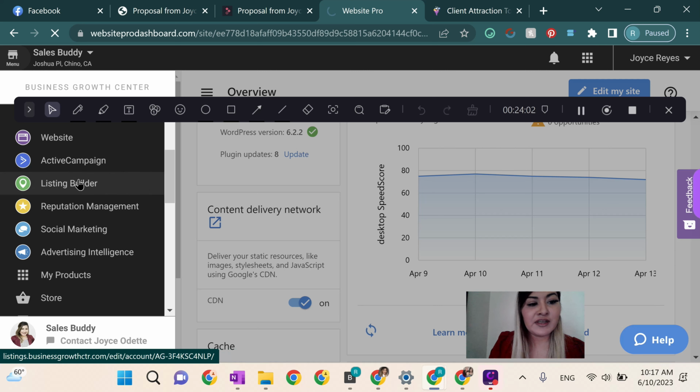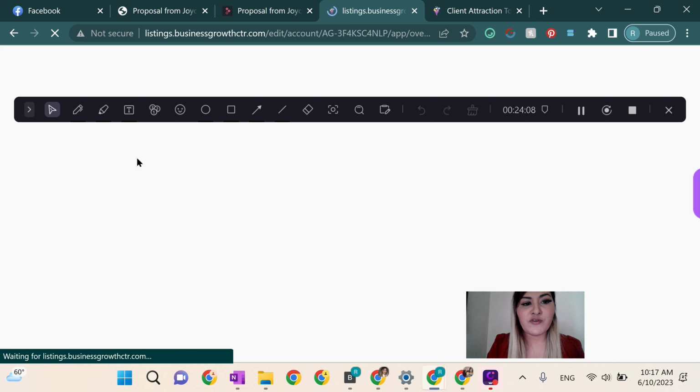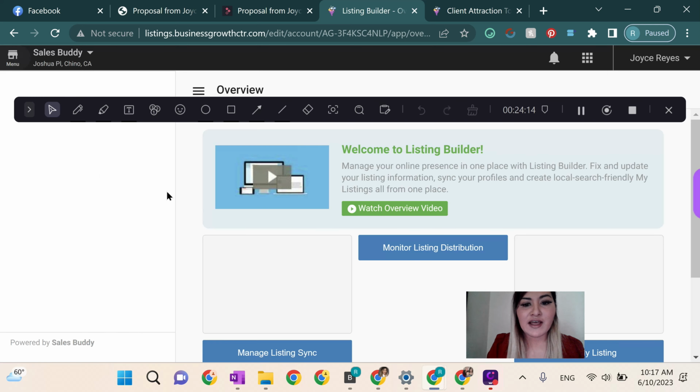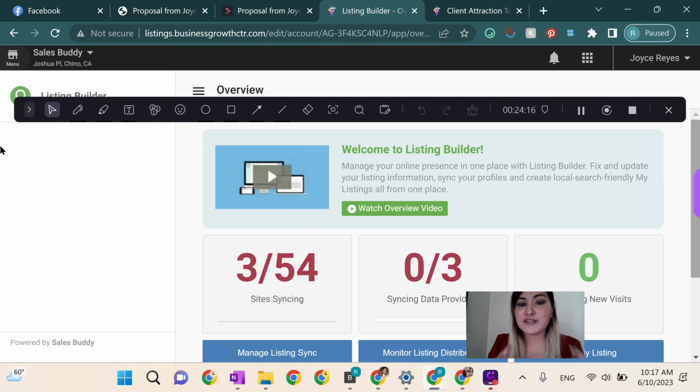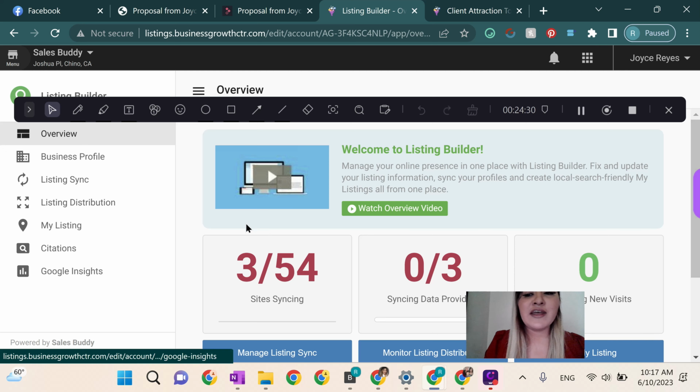Listing Builder is the one where, once you have your business on here, you do your business profile, right? And then you get added to my referral directory. My referral directory is specifically for the businesses that I've talked to and worked with. So they're really trustworthy companies. I get asked a lot, hey, do you know an accountant? Hey, do you know someone that does public relations? And I do know all those people, and I list them in my directory.